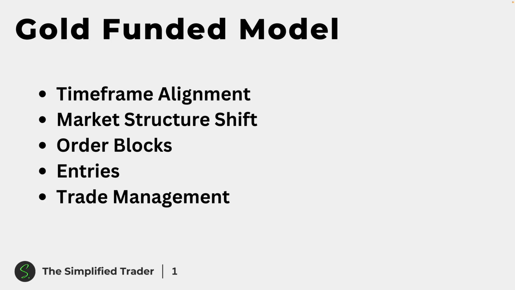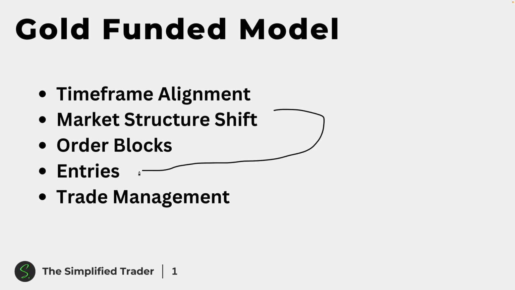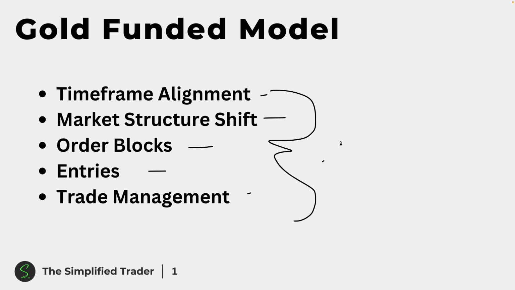funding success. In this video, we are going to cover topics like time frame alignment, market structure shift, order blocks, how we use these three elements combined in order to take entries, and after we've taken entries, how do we actually manage the trade? So if you're struggling with any one of these different topics, this is the video that you want to watch, because I'm going to cover each and every one of them in detail and show you exactly how we put all of this together in order to take high probability trades.